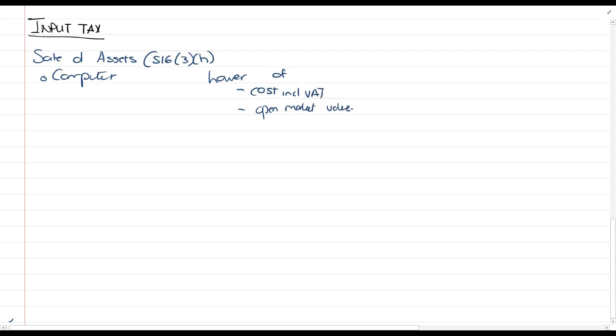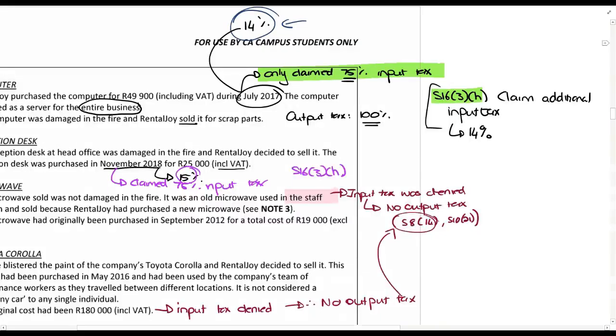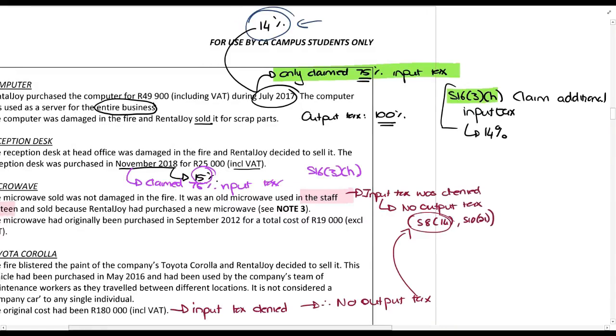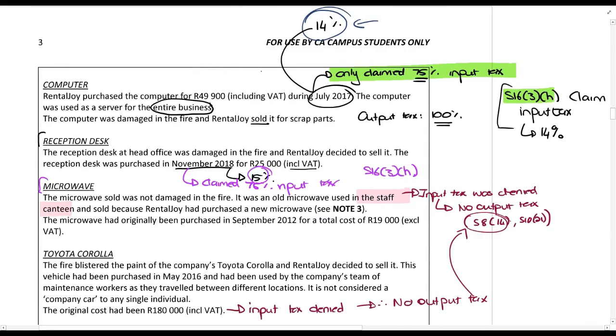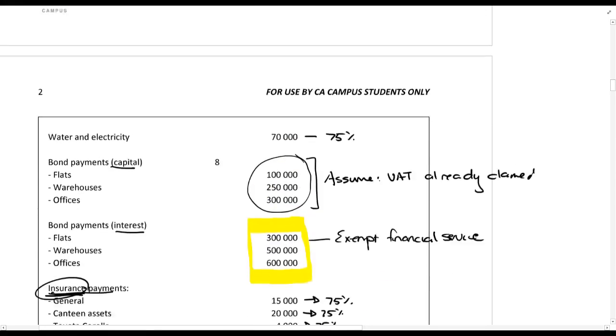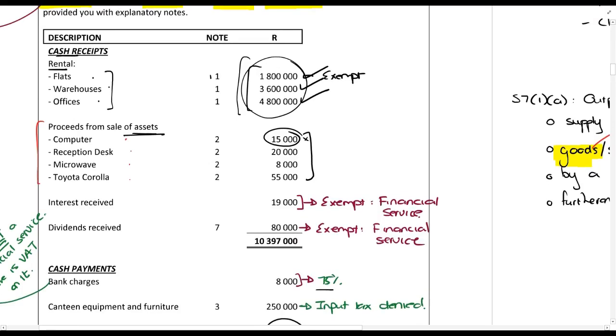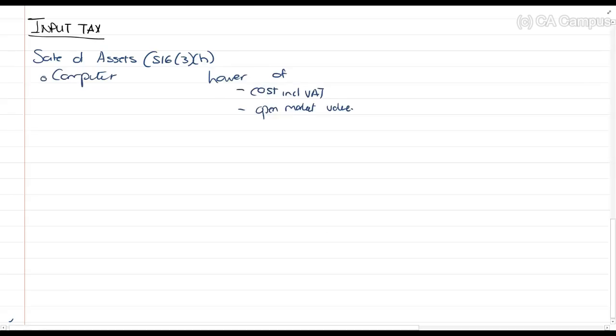So I'm just showing you what we're doing differently now. The reason why we're not going to do that is because the VAT was 14% in the cost, and the open market value of this asset today, the 15,000, has VAT at 15%. You have to compare two things, the equal things. You can't compare a 15% and a 14% amount. So you have to compare either both amounts at the same VAT rate or both amounts excluding VAT. So I'm going to suggest that we compare it excluding VAT.